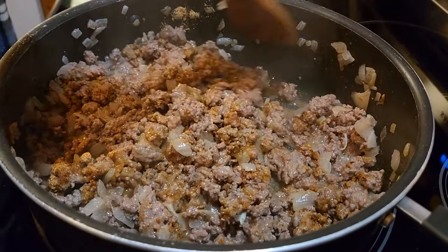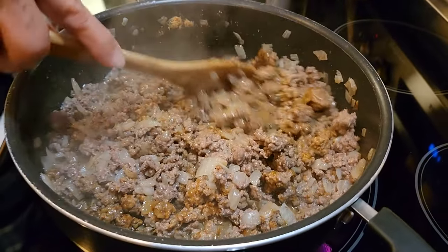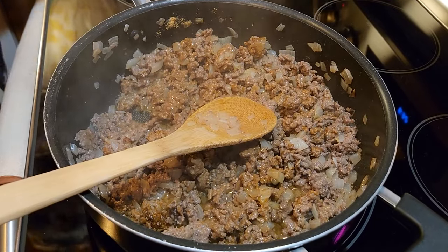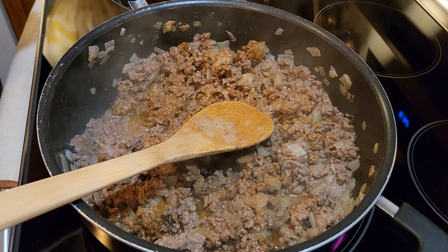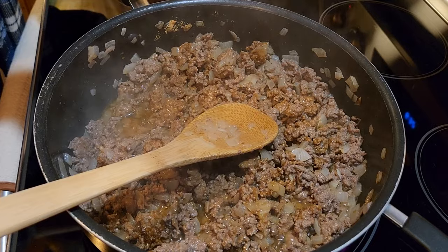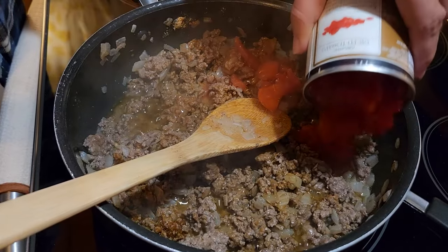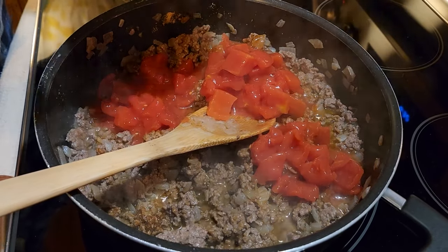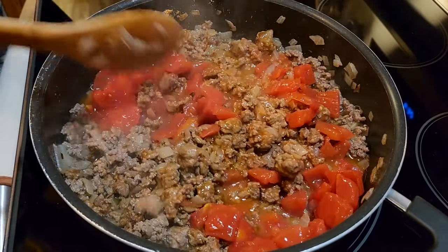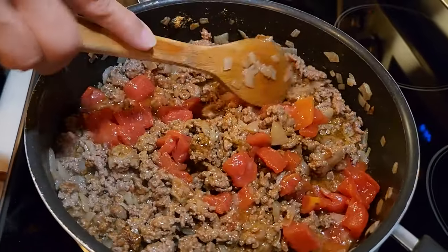Around really good. That smells good. Ooh, tomatoes. And then we're gonna put the tomatoes in there. Now, it didn't say to drain the meat. A lot of keto stuff wants you to eat that fat. Oh, yeah, that's true. Well, those weren't diced very well, were they? They were largely diced, huh? Yeah, I guess so.